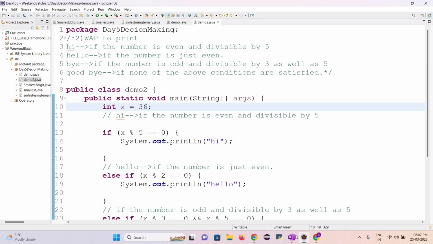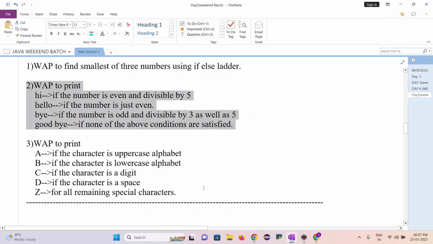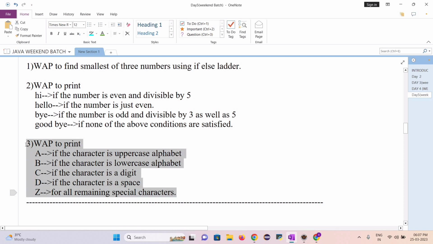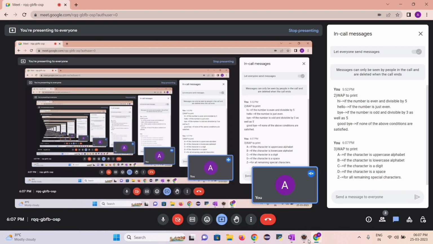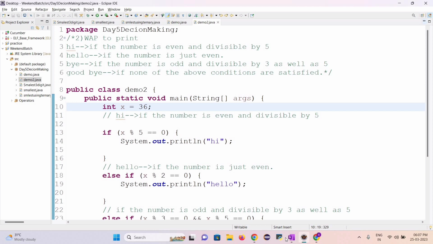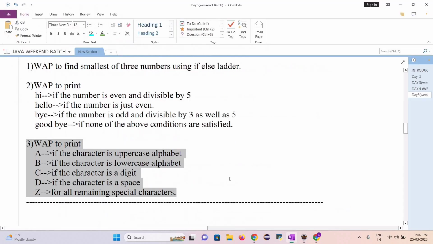Okay, so now I will share one more question. It's a pretty easy question. You can see this and you can execute. I'll give you some basic idea on how to execute this. You have to share your screen and execute.